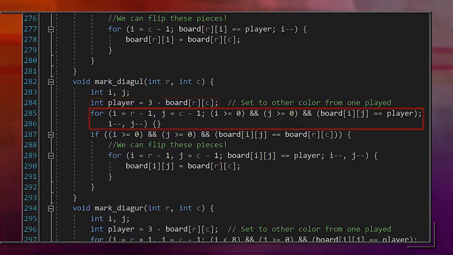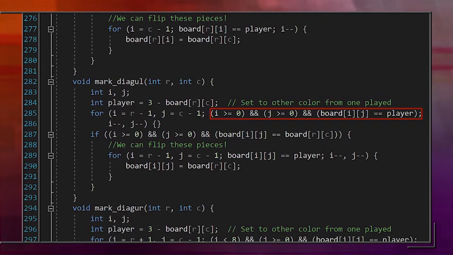Next, it'll go through a loop, marching to the upper left as long as pieces are of the opposite color. And it does this with a for loop. Now notice that the loop starts with the square to the upper left of the piece just played. i gets row minus 1 and j gets column minus 1. The loop will continue as long as the square is still on the board.